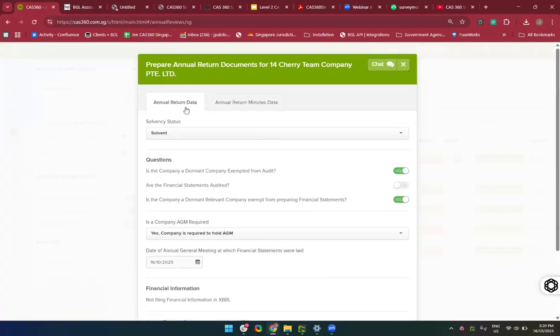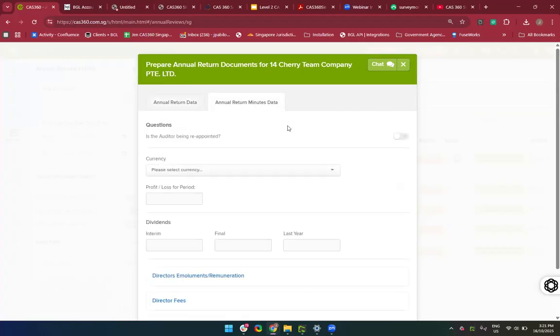Now, in your annual returns, the prepare annual return documents, there's another tab over here that's very important before you can even print out the documents. This is what we call the annual returns minutes data. Information that has been stored and recorded in this tab will display in your AGM Director Minutes and Resolution and AGM Members Minutes and Resolution.